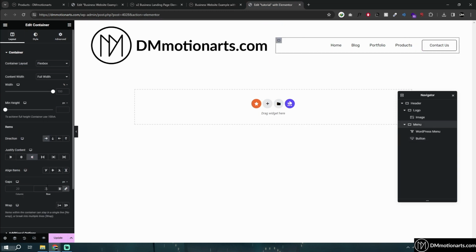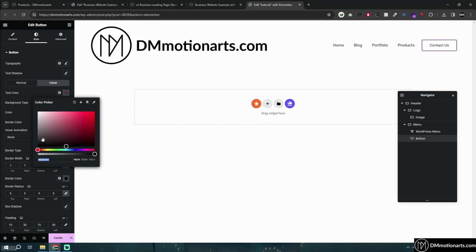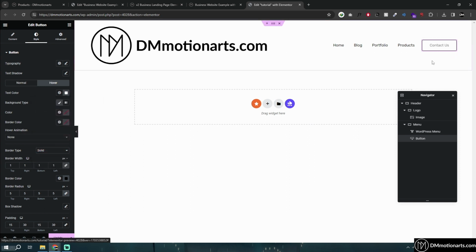Let's reduce the spacing, so let's make it, I guess we could add like 10. So 10, and that's good. On hover of this, when we hover on it, the text color changes to white and the background color should be black, like this. So we get this nice button effect.